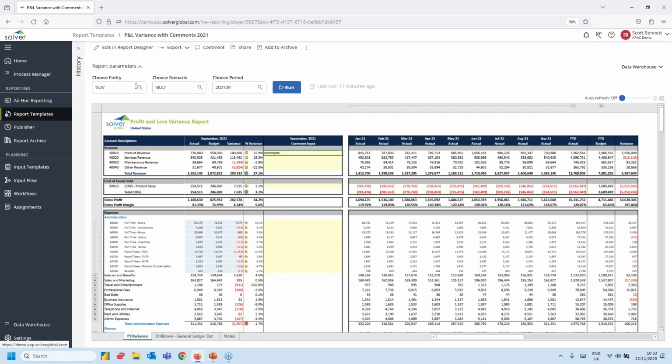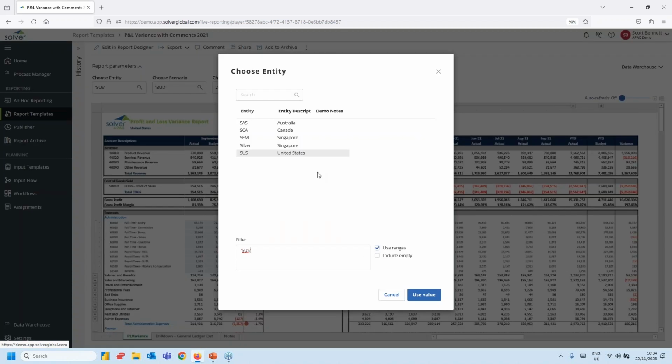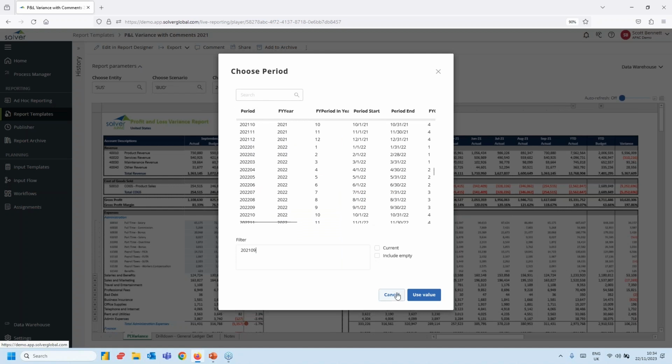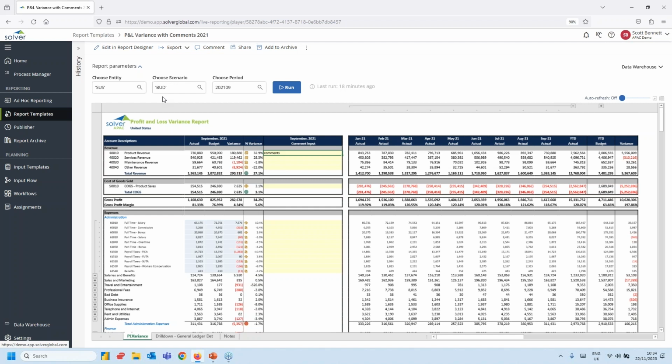The other thing you'll notice is I can create any type of parameter or filter within my reports. So this report, I've run it for the US entities, but if I want, I can run it for Australia, Singapore, or multiple entities. It's entirely up to me. I can choose what financial period I want to run this report for. And importantly, if you're doing your planning in Solver as well, you can store unlimited versions of a budget or forecast.